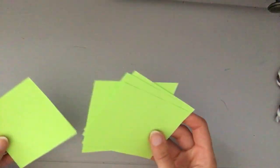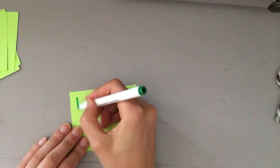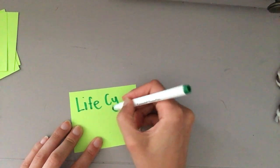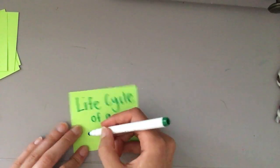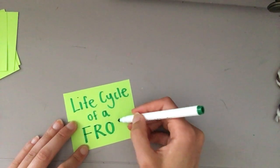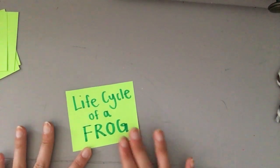On the first card, I am going to get my marker or whatever else you're writing with, and I'm going to call it the life cycle of a frog. And that's my title. That'll be at the top of my string if I'm putting it on a string. I'm going to set that to the side.